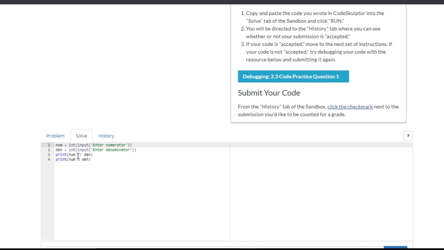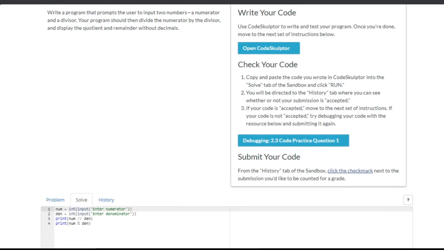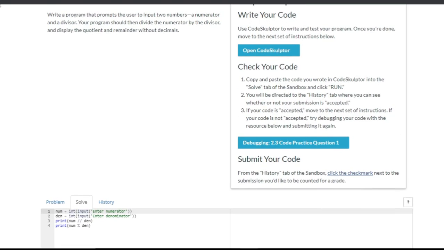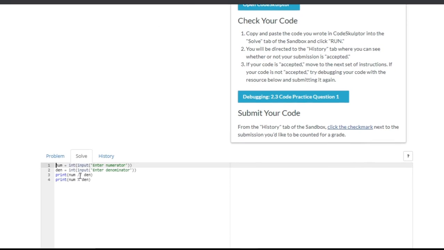Then you have to do two forward slashes because they're asking you without decimals, and all the two forward slashes do is round to the nearest whole number, so it won't have a decimal. And this percentage sign is basically modular division, where the variables are divided, and the variables are equal to numbers.